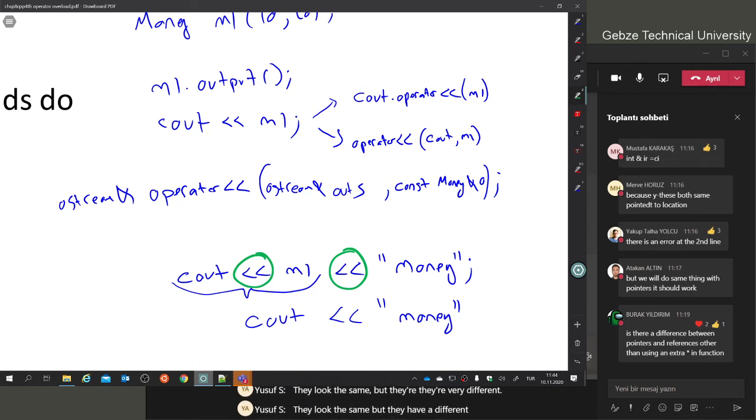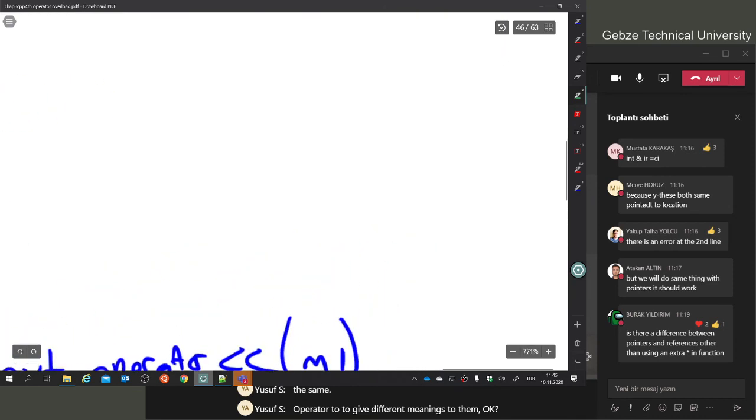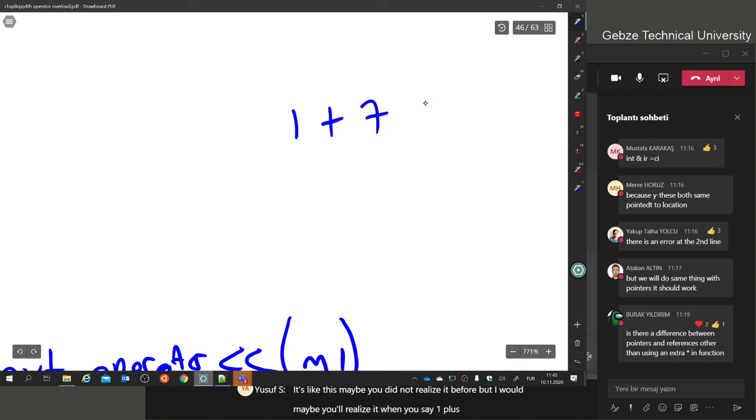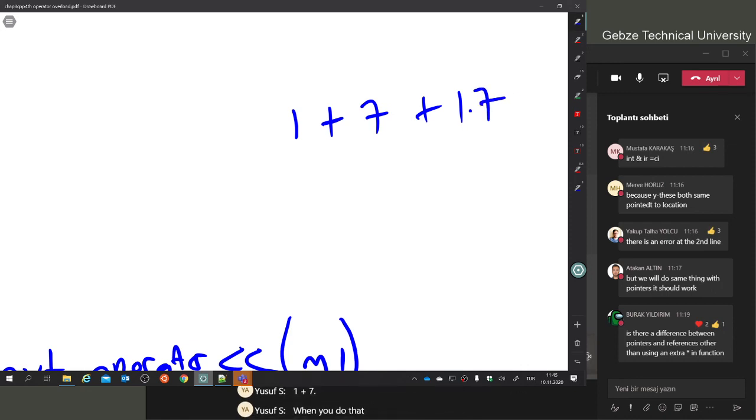Why are they different? Because they are different overloads. That's the meaning of overloading, right? We are using exactly the same operator to give different meanings to them. It's like this. Maybe you did not realize it before, but when you say 1 plus 7 plus 1.7, which one is going to be done first?